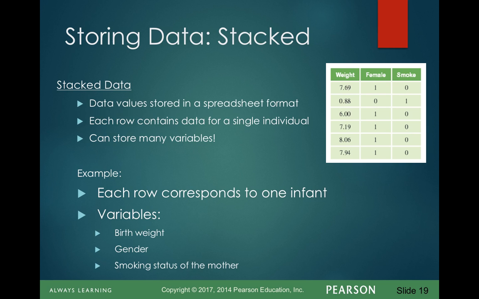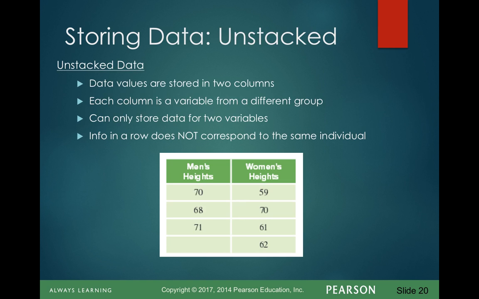And I'm kind of glad it played out like this, because data that we collect, guys, has to have a context. Now you can see down at the bottom, you can see that the variables are birth weight, gender, and smoking status of the mother. But we don't know what the zeros and ones mean. We don't know whether 0 is yes and 1 is no, or vice versa. Typically, no stands for 0 and yes stands for 1. But we would need to know that before we could get into this too heavily.